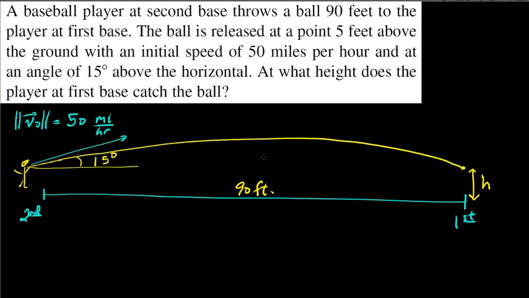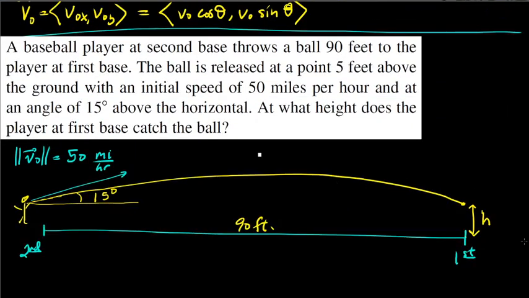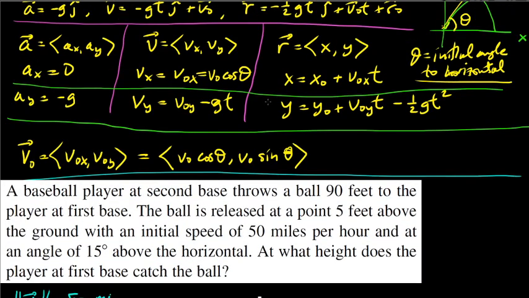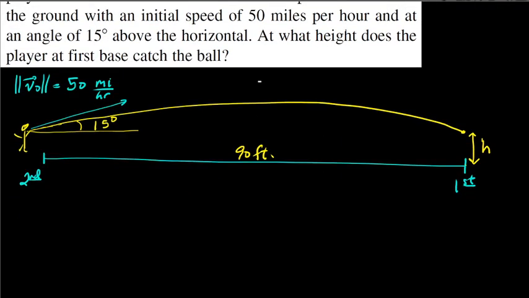So how do we go about doing this? Well, we go back to these equations here, right? We're looking for the height. That means we're essentially looking for the y component of the position, right? So here is the y component of the position. It's right here. So let's just write that down as something we need to find. Sorry, that was a sine theta, I think. v0 times sine theta times t, and then minus 1/2 gt squared.